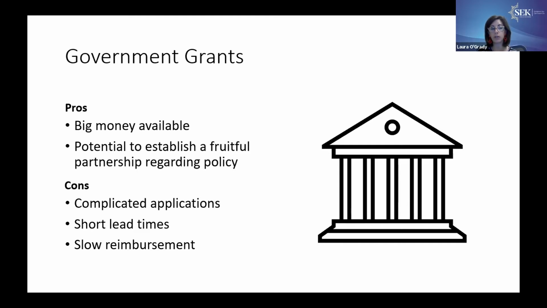So if you're new to grant writing, I highly recommend you pursue foundation grants before you pursue government grants. If you do know of a big government grant that typically comes out yearly for your institution or organization, just keep an eye on it for one year and maybe attend the webinar, log in and create a profile just so you can see what they ask of you, so you can prepare for it in the future when you're able to really pursue it.